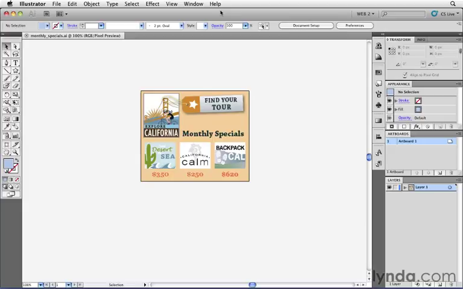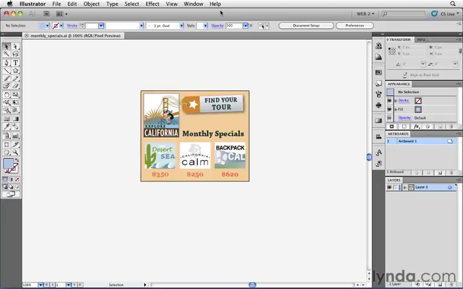One of the most important aspects of any Flash project is working with symbols. In fact, I often like to refer to symbols as the lifeblood of Flash. There's really little you can do inside of Flash Professional without the use of symbols. And if you start defining your symbols and thinking about how you're going to use your artwork when you're inside of Illustrator, things will be that much easier for you when you get to Flash.